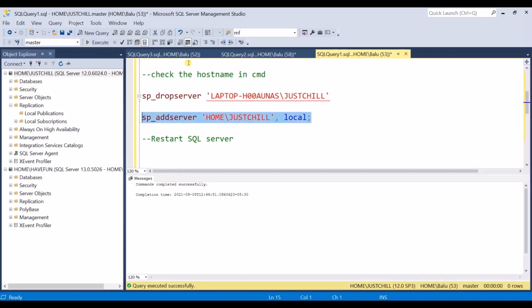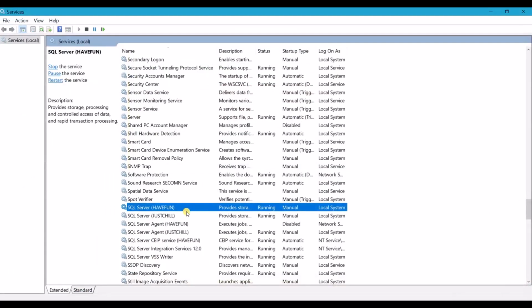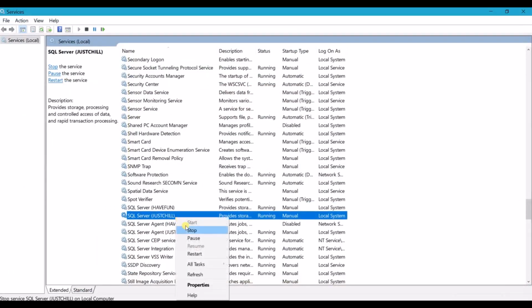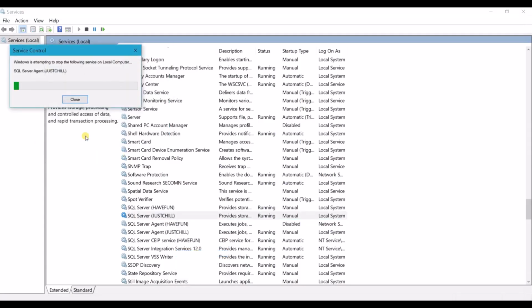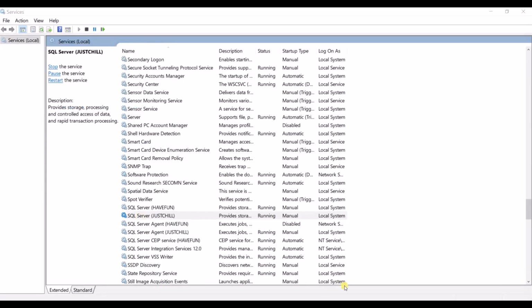Command completed successfully. Now you need to restart the SQL Server in order to reflect the updated changes. Okay, so I'm going to restart my SQL Server service. Restart. The service is restarted.